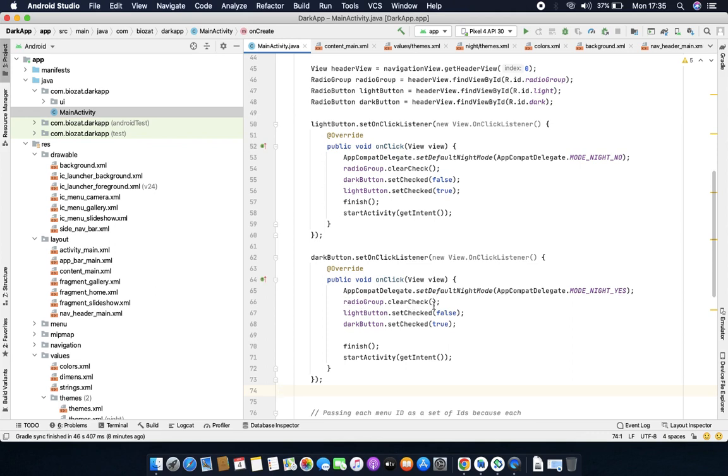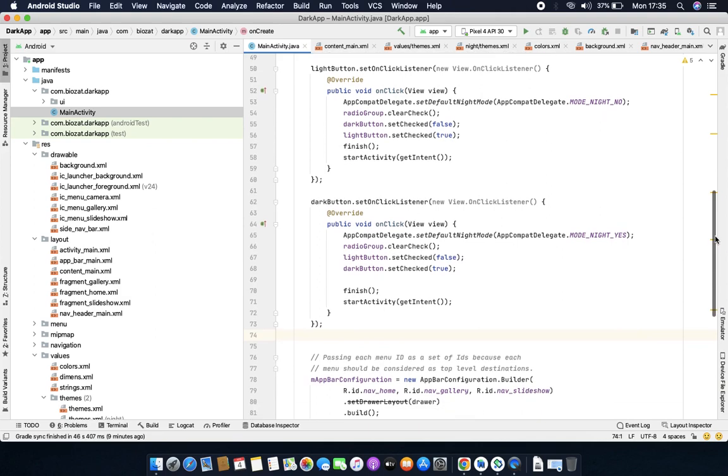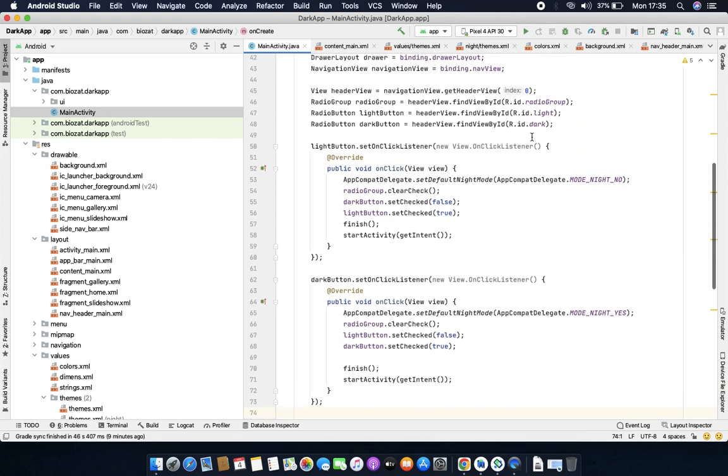Again, we clear the radio check. The light button, we set it to false, and the dark button, we set it to true. We finish the activity and we start it again. So this is how the code is going to be.